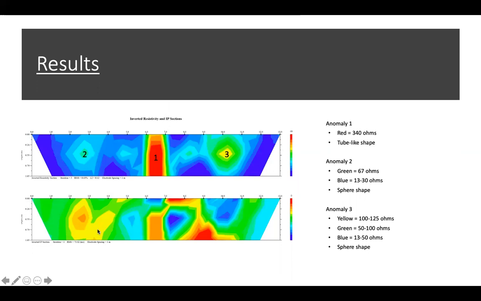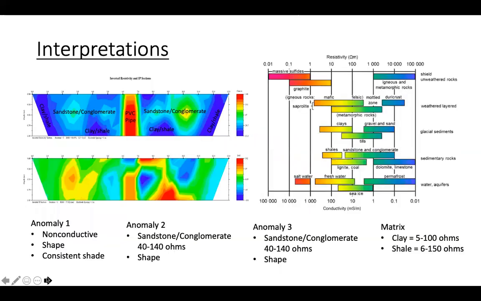And yeah, so from these results, I was able to interpret what I think they might be. So to help me do that, I used this chart, and I got this chart from the lecture slides from class. I looked at this first anomaly first, and because of such a high resistivity reading that I got, I concluded that it would be non-conductive, so it would have to be like a plastic or a thermal coating or something that's not conductive. And because of that, and also the shape and the consistency of the reading throughout it, I thought this meant that it is man-made, so it's not something that was there by the earth. It's something that was put there by a human.